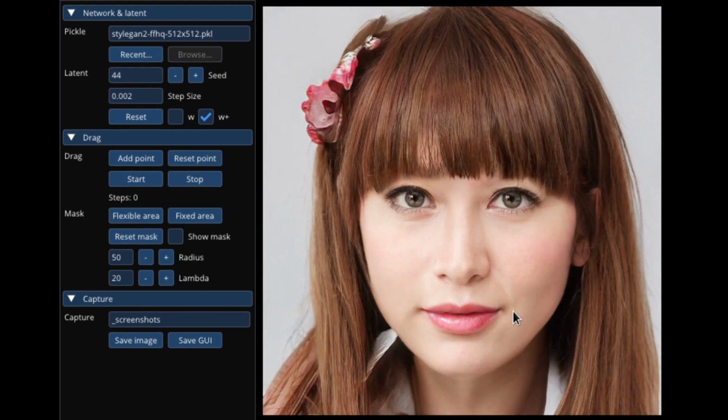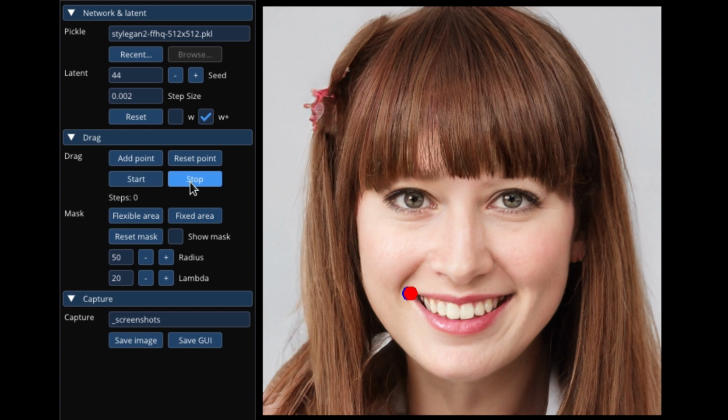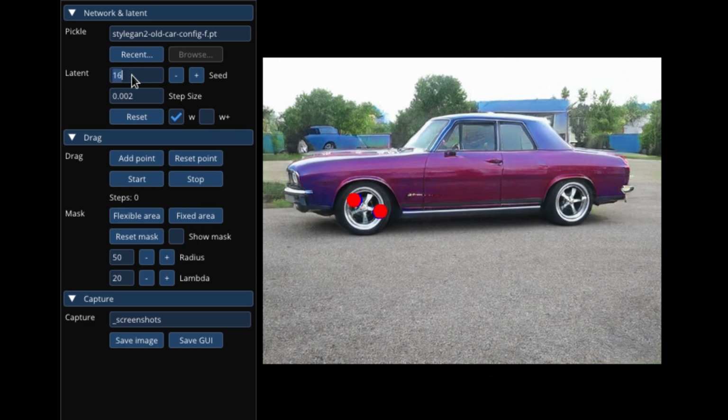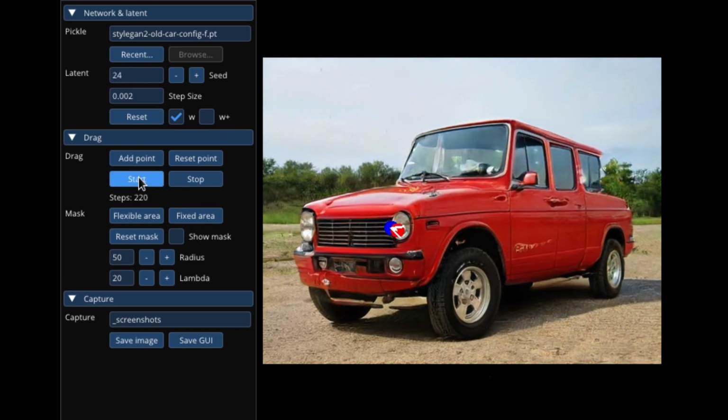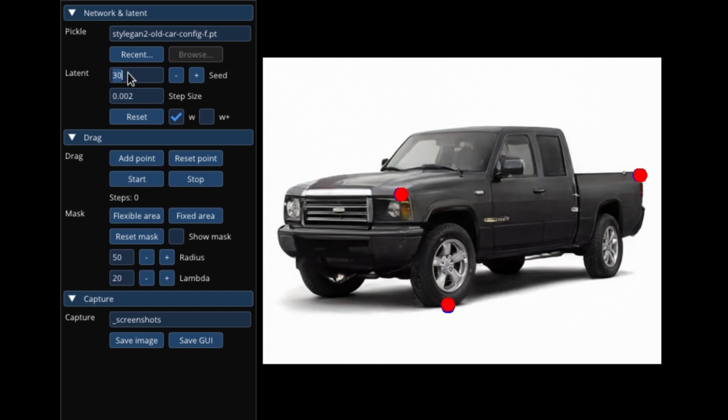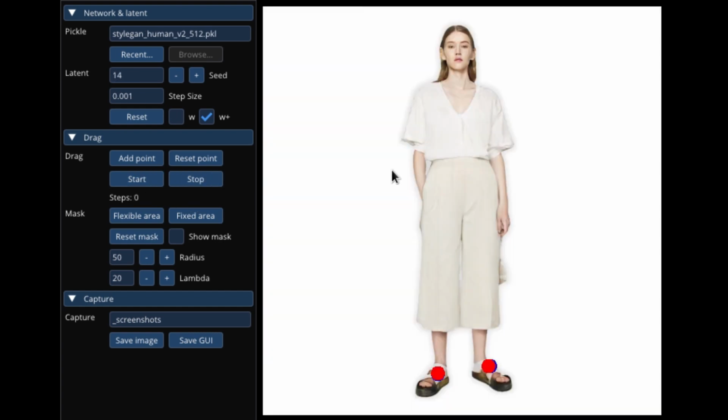For example, the manifold may learn that when you drag on a spot near the mouth in a human portrait, it should produce changes to facial expression, but not alter the hair or eyes. Or if you drag on the roofline of a car image, it may tilt just that section and leave the rest of the car unchanged. The generative image manifold has developed an understanding of what kinds of deformations make sense for different categories of images.